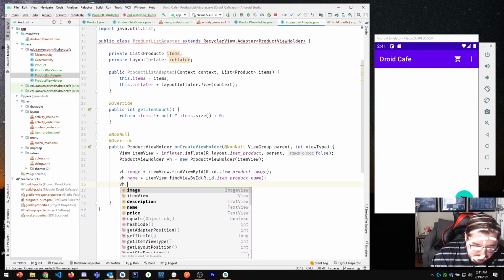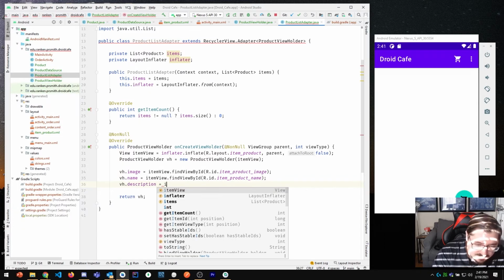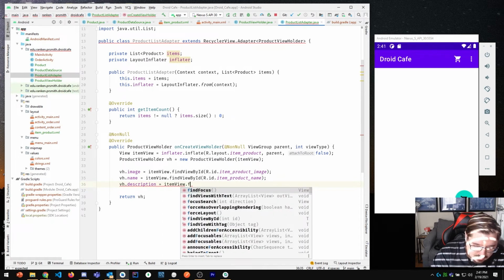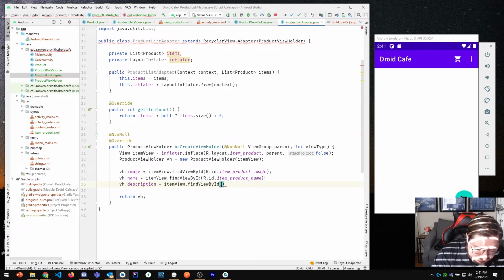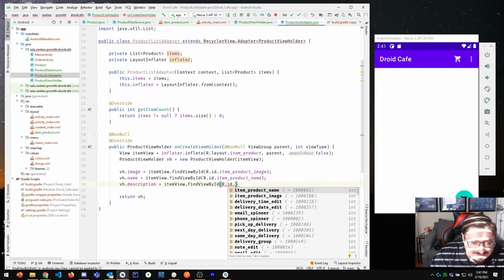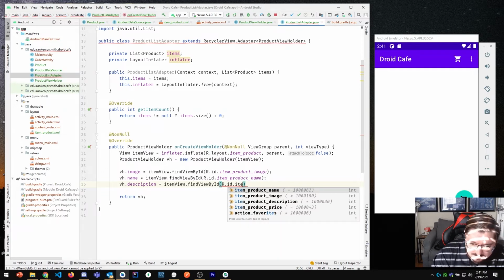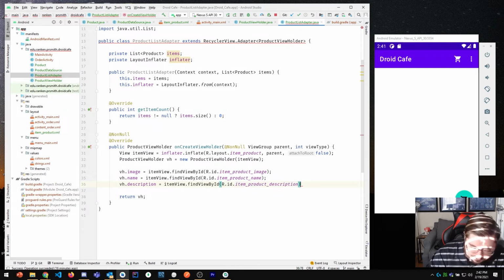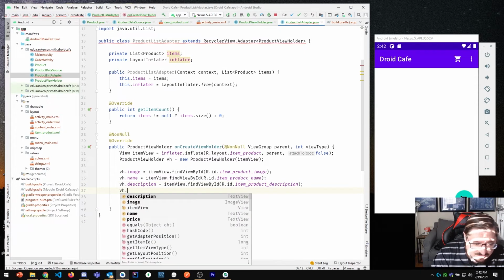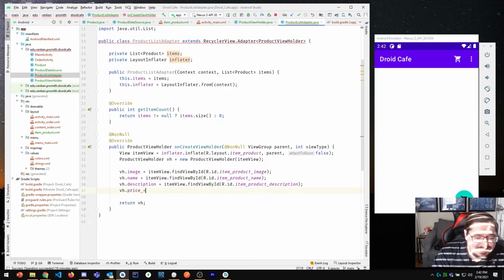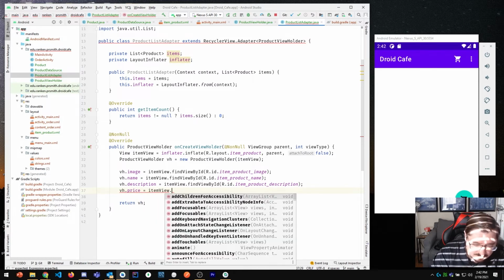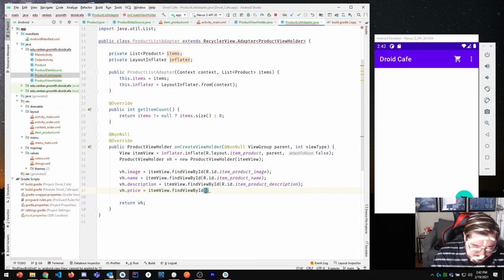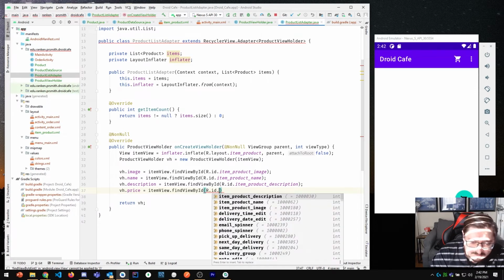vh.description is equal to itemView.findViewById(R.id.item_product_description). vh.price is equal to itemView.findViewById(R.id.item_product_price).